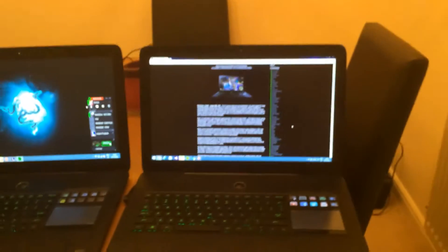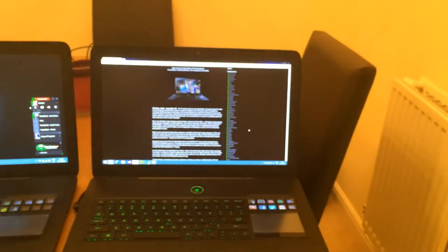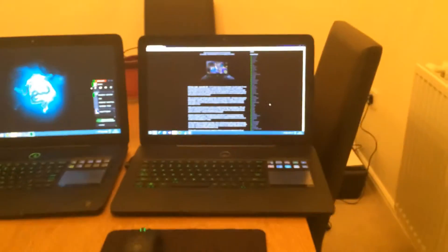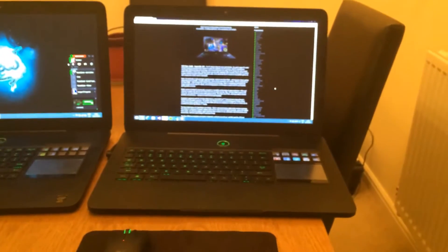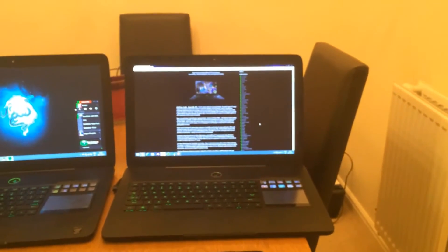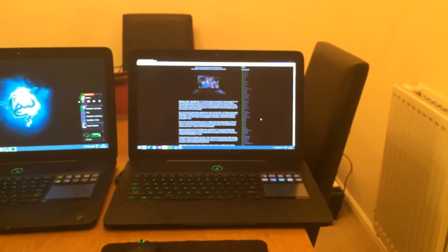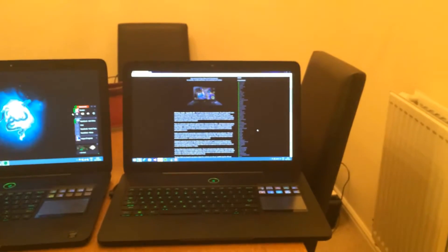This one on the right, the original, it really was the world's first true gaming laptop that was released especially in this form factor. It featured an Intel Core i7 — it was a Sandy Bridge version and it was dual core. It had 8 gig of RAM and a GT 555M.